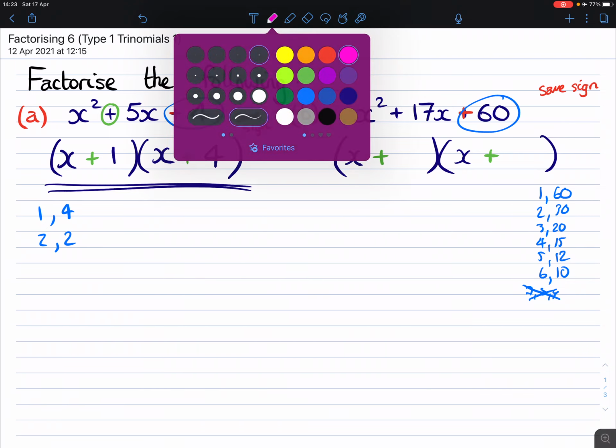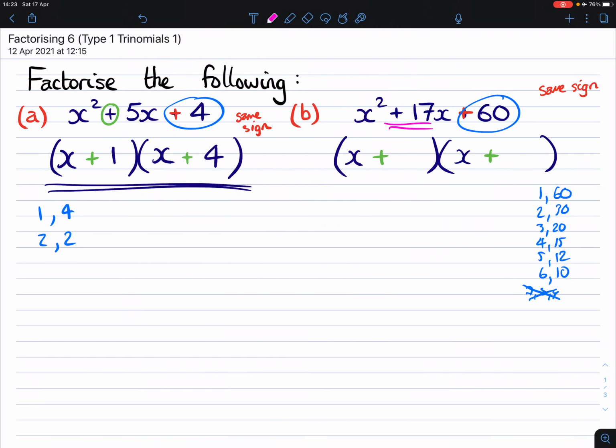After that, we're looking to see which two of these numbers combine to make 17, so putting the numbers in here to get 17. Now some people might think, well, 3 and 20 makes 17, but that's only if you have a takeaway sum, or in other words, one of these is a minus. 5 and 12 are the two numbers that we need here. 5 and 12 will add to make 17 and times to make 60. So that is us factorized.